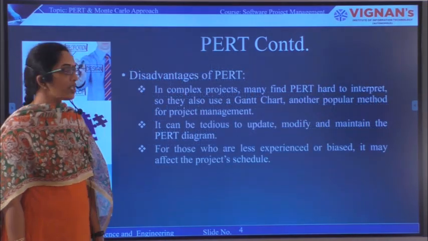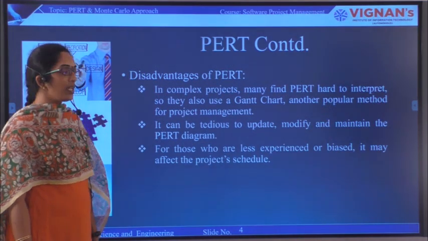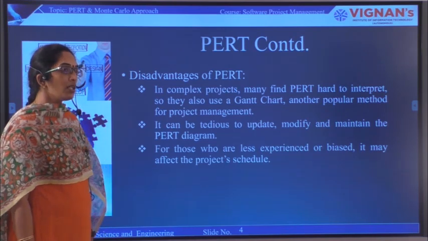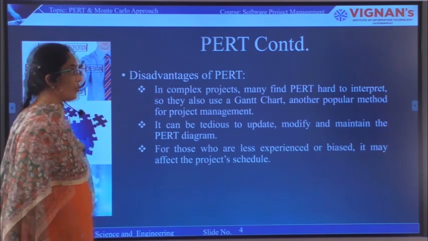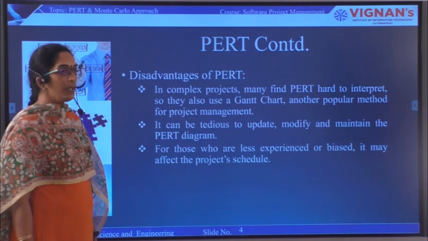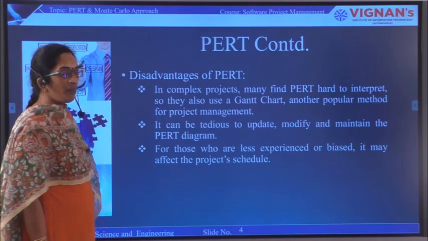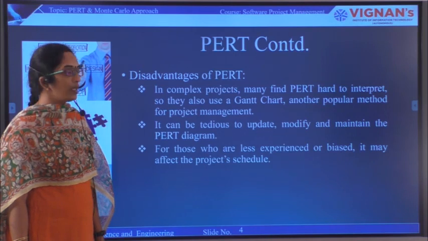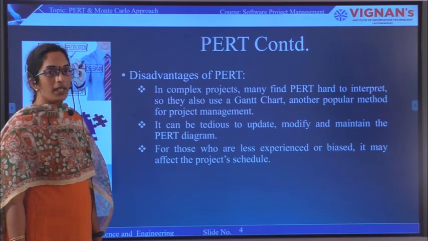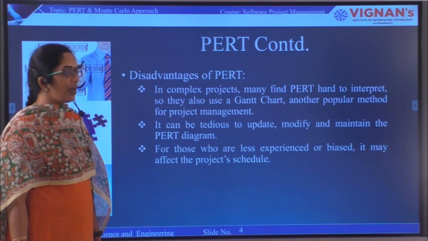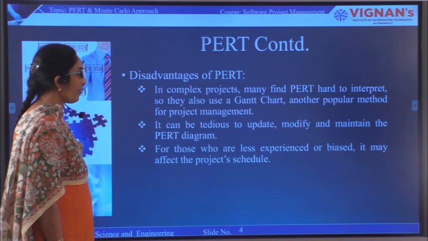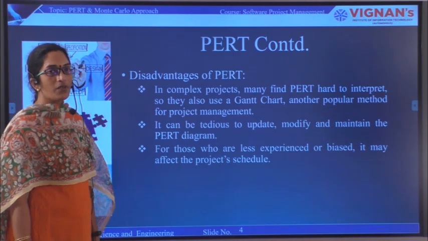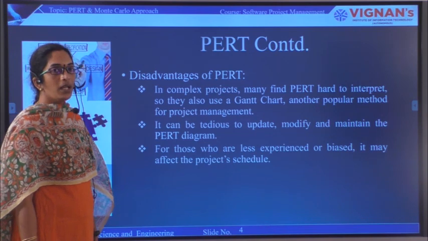Coming to the disadvantages of PERT, in complex projects many find PERT very hard to implement, so in those cases Gantt charts are used in addition to PERT. It can be tedious to update while modifying or maintaining the PERT diagram, and it is very difficult for the project manager to update and modify the data. For those who are less experienced or biased, it may also affect the project schedule. These are some of the disadvantages of using the program evaluation and review technique.